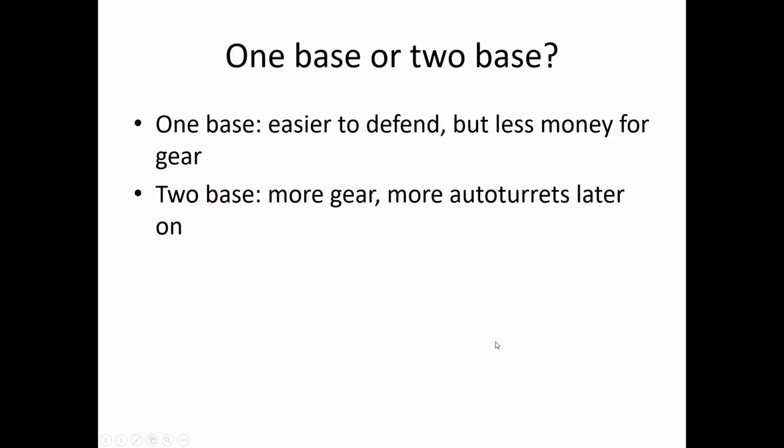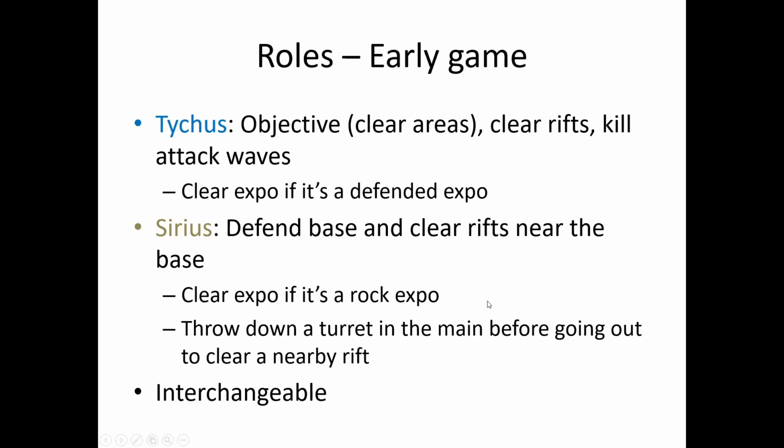Should you one base or two base? Well, if you one base, it's easier to defend, but you'll have less money for gear. And if you two base, you'll have to defend more. So you might need two outlaws, one to defend each base, especially on maps with contested expos. But you get more auto turrets and more gear, which can be really helpful later on. I tend to expand if I can because I prefer having more in the early game.